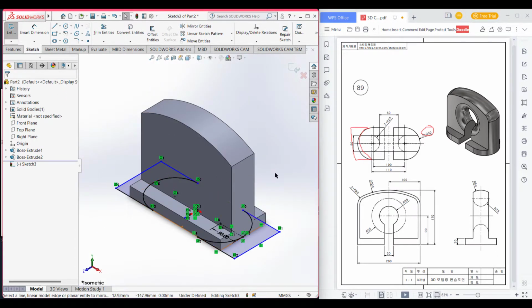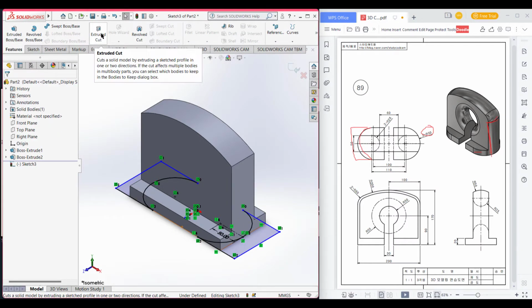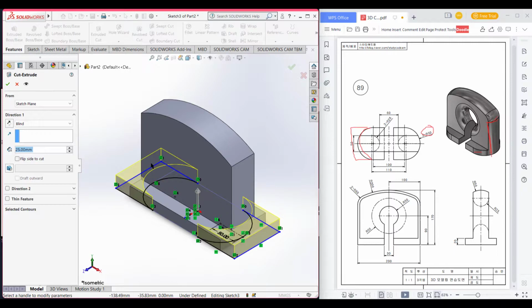Now isometric it. Now we can see that this extrude cut is up to this vertex. So I'll first extrude cut through this vertical line. So go to features and then extrude cut and select these two parts and now select up to vertex.